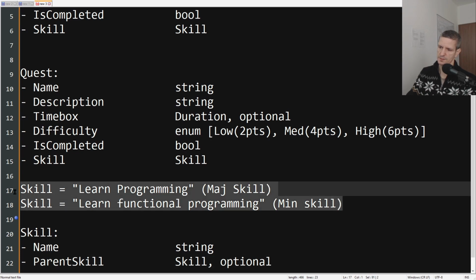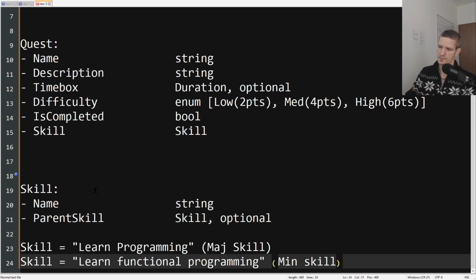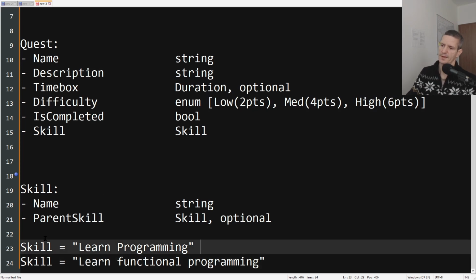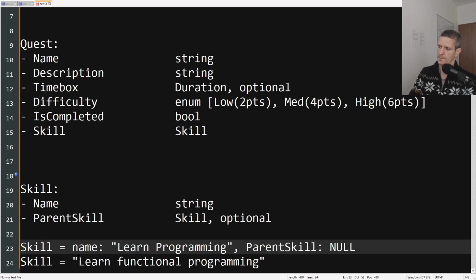So then, how do we use this? So then let's say I have skill, learn programming. Name is learn programming, and parent skill is null.